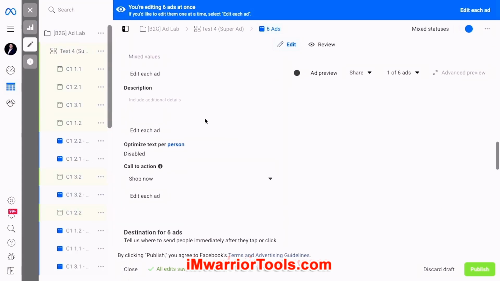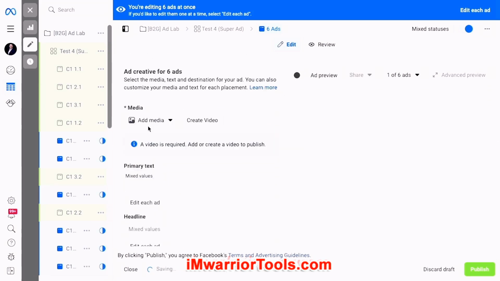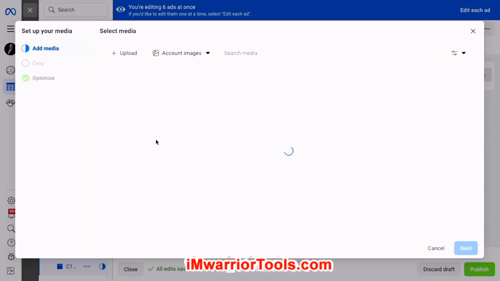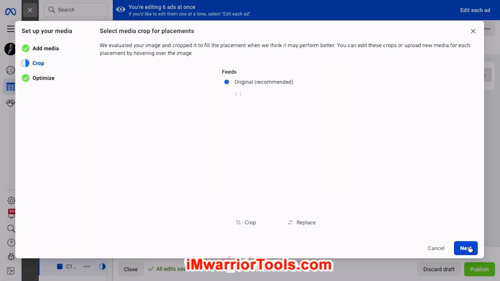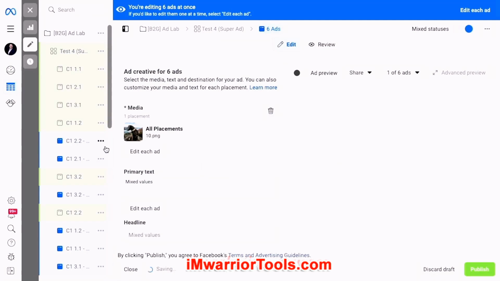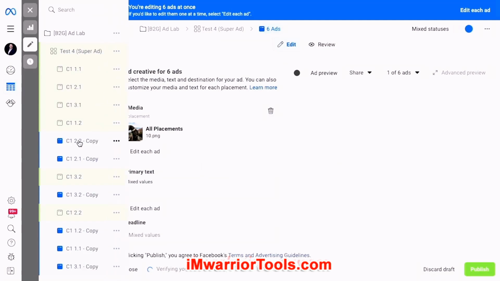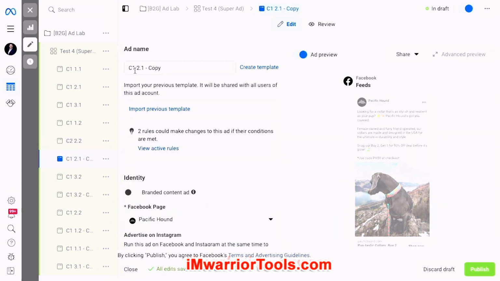So check this out. We're going to come in here. Headlines were mixed. We need to change the creative. So I need to grab 10. So I'm going to go image. 10. Perfect. Next. That first batch just takes the longest, and then it gets a lot easier. And then the only final thing I need to do is I need to go through and I need to rename all of these. So I need to go remove the copy. Call this C2. Find that other copy. Let's do the same thing.